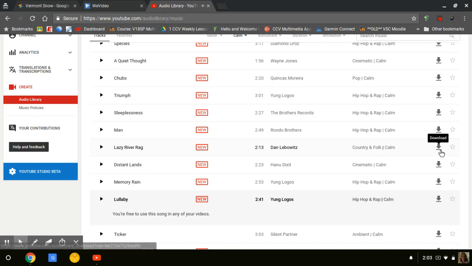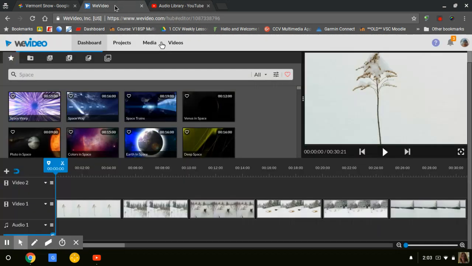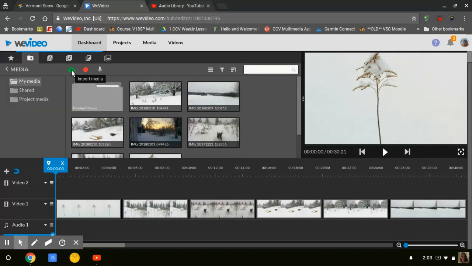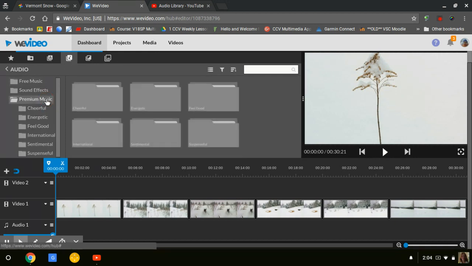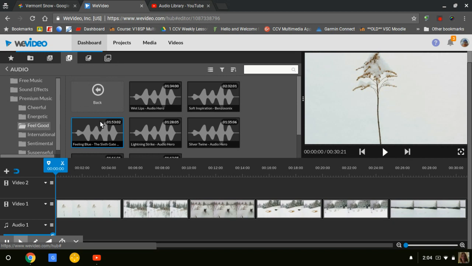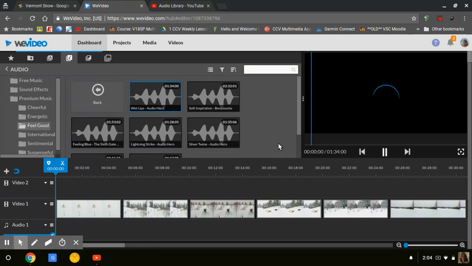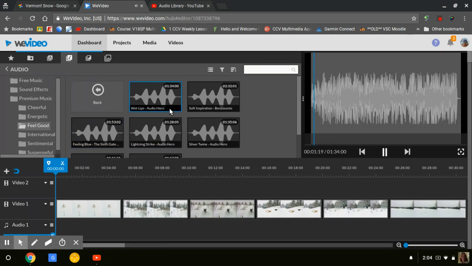You could actually download this, and then in WeVideo, you could go to the folder over here, and you could upload it into media. But you don't need to do that, because in WeVideo, if you can't find something here, go to YouTube, find what you want, and import it. But again, we have the premium account here. We have lots of free choices. So you can go right here in WeVideo, click on something, and try playing it. That certainly doesn't go with my music.